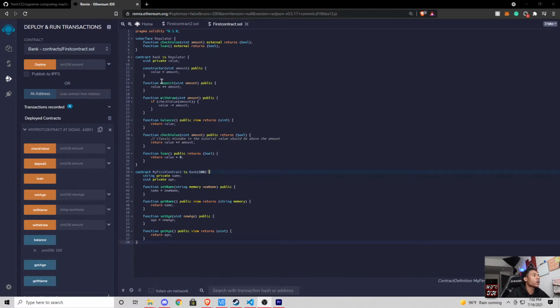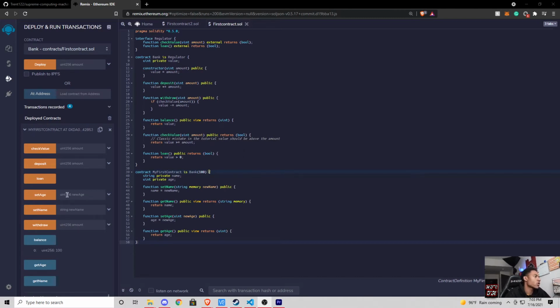Let's define our big contract and what we put inside that. We put our function deposit, function withdraw, our balance, our check value, and also our loan. I also put it aside here. Just a classic mistake in the tutorial: value should be above the amount. For those who made that mistake, who came from JavaScript or any other language, there are slight changes with Solidity, like we talked about in the earlier video. We'll also have an errors tutorial on how you can solve some common issues, pragma errors, and small things along those lines.